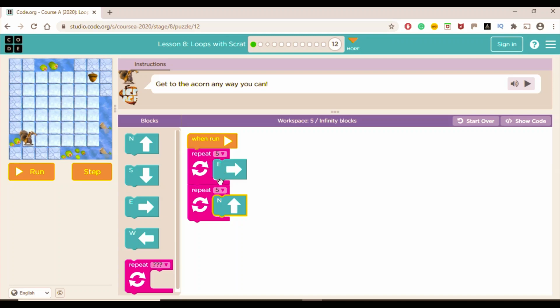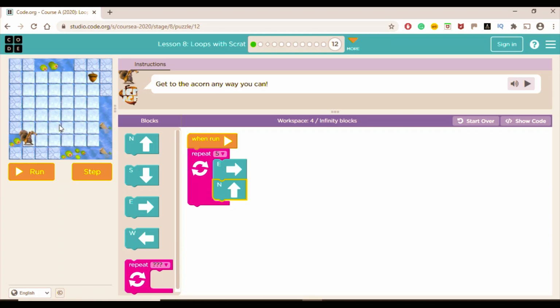Instead of taking two loops, we can do all this in one loop also. Do you know how? See, let me remove this one. How to remove? Just take it and drag it here. So we will put this north here only. In the same time, how will it form?